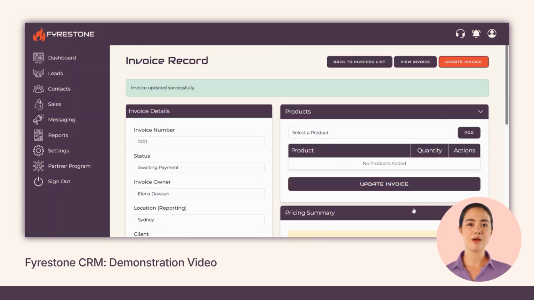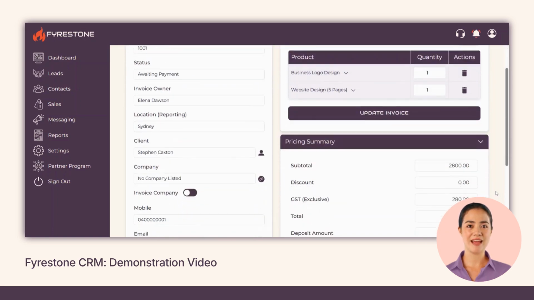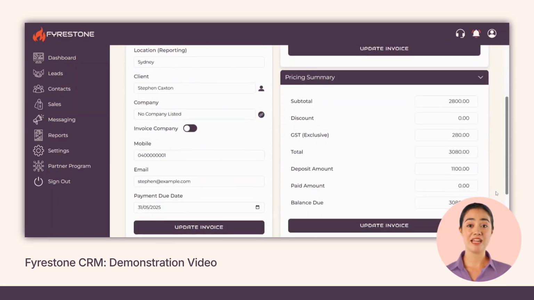You will notice that we already have a product added to the invoice, but you can go ahead and add as many as you like and manually adjust the quantity, deposit field, and total price. Products are all set in the Backend Settings section, so you never have to worry about typing everything manually or making mistakes. As you scroll down, we get to the pricing summary, where all fields are updated automatically according to the products above and the tax settings configured in the backend. The only thing you need to worry about is the discount field if you're feeling generous and want to offer one.